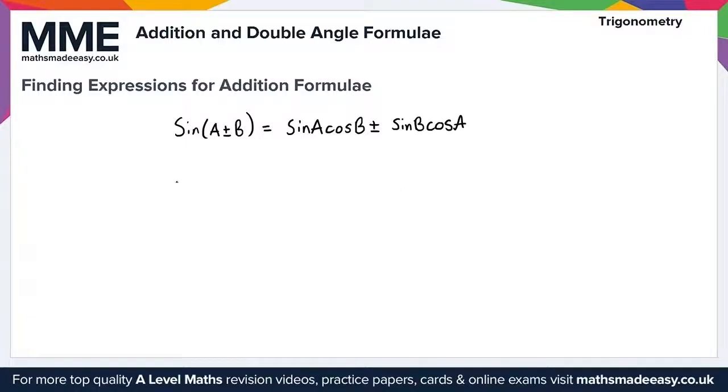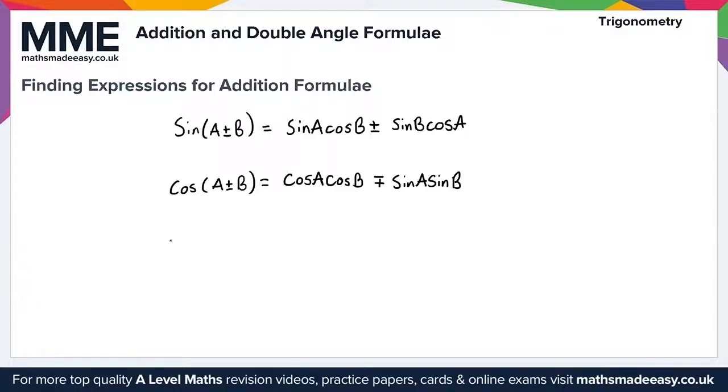The next result that we need to be familiar with is cos of A plus or minus B. And this result is cos A times cos B. Here now, just be slightly careful, it's not plus or minus, but minus or plus. Okay, so we write it upside down essentially to what we had here. And this is sine A times sine B. Okay, and that gives us our second result.